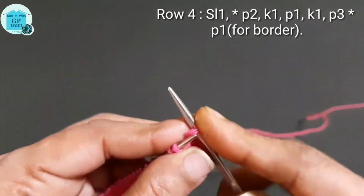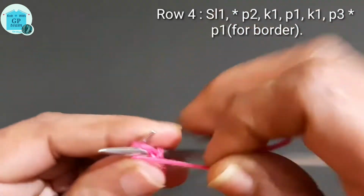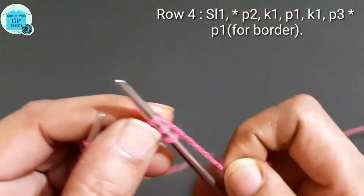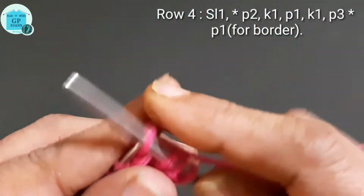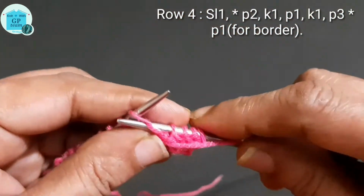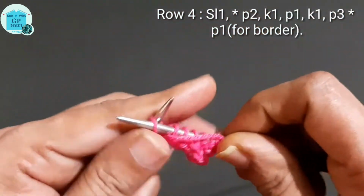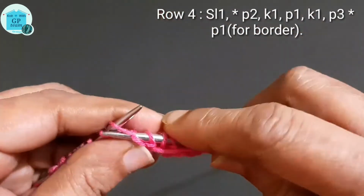Slip first stitch and then purl 2 stitches. Knit 1 stitch, again purl 1 stitch and then knit 1 stitch and purl 3 stitches. This is our first repeat pattern.